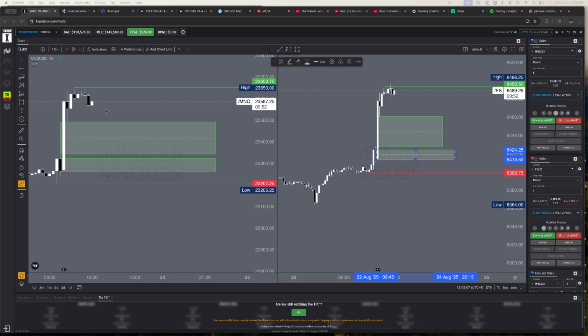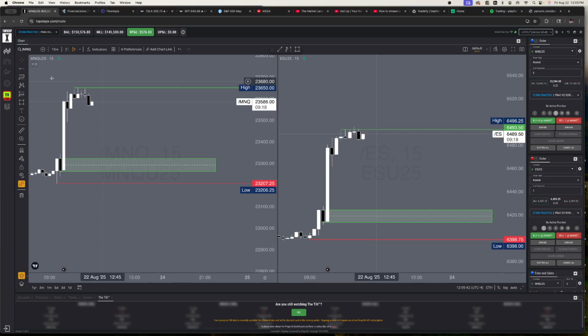One form of hidden liquidity that you guys always need to be aware of: we talk about internal liquidity all the time with fair value gaps, but a source of internal liquidity that a lot of times people don't think about is just the bottom of this wick right here. Yeah, it's the start of a fair value gap on a 15-minute chart, but it's going to be a draw on liquidity. If you take a high and then you start to see a reversal back down, where's your nearest draw? It's going to be this wick right here. It's not going to be the halfway point, even though price could go into the halfway point. Price might go past the halfway point, but the draw is going to be right here. And then if you're bullish, you're going to expect price to continue up.